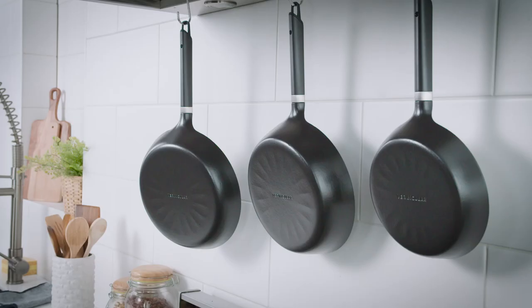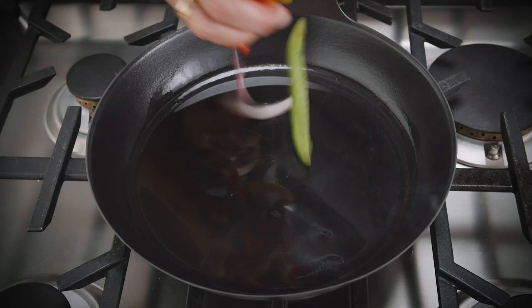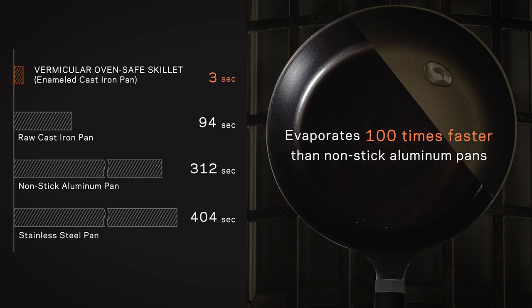Everyday cooking is a moment of delight with our innovative, lightweight cast iron skillet. With the Vermicular Skillet's high thermal conductivity, you'll always end up with vegetables with intensified flavors and delicious texture. By uniting heat retention properties of cast iron with our hydrophilic enamel coating, the Vermicular Oven-Safe Skillet delivers instant evaporation, eliminating excess water faster than any other pan.